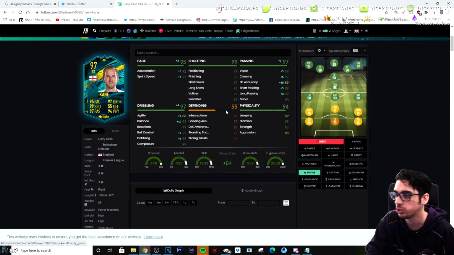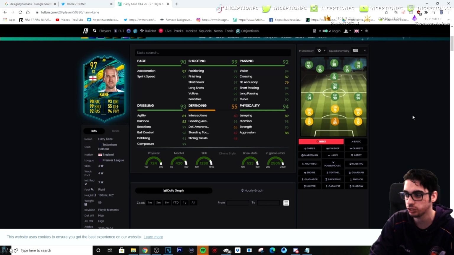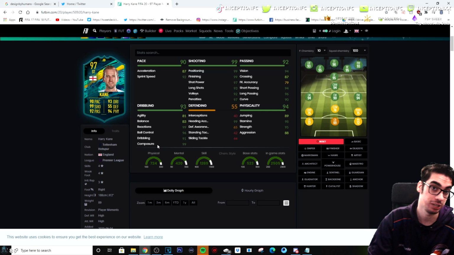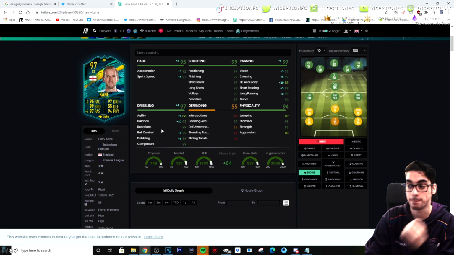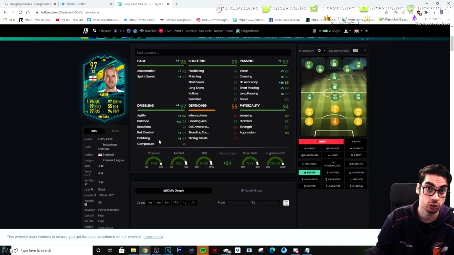His dribbling really isn't that bad. For me personally, with the engine chemistry style, it actually makes the card incredibly usable, but I think there are very important things about this card that make it usable in game. Three of those things are the reactions being a 99, ball control being a 96, and the composure being a 99. All of those things together, with the chemistry style boost for the balance and the dribbling, I think is very important in making him incredibly usable.